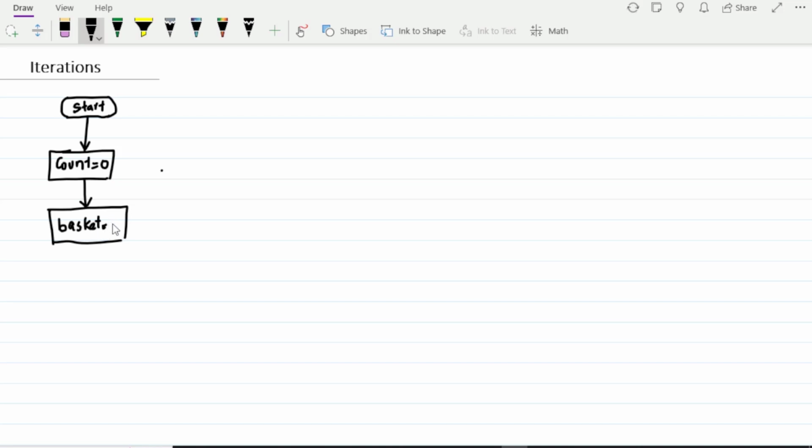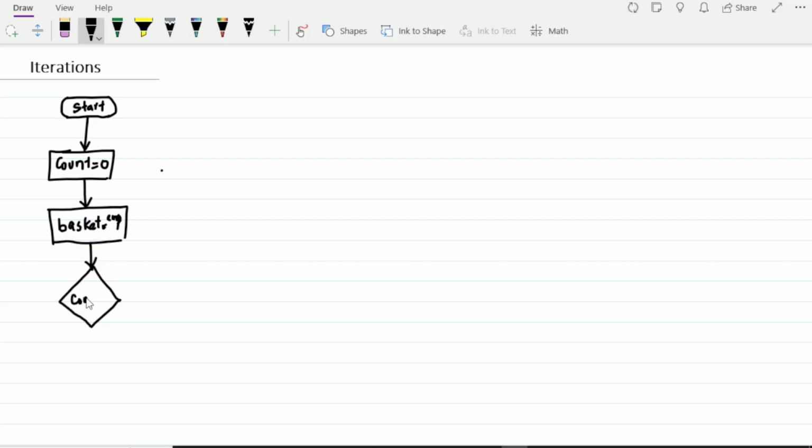Okay, so let me write "empty" here. Initially he will check whether the basket is empty or not. So to count the number of apples inside the basket, he will use this count equal to 0 as the counter.